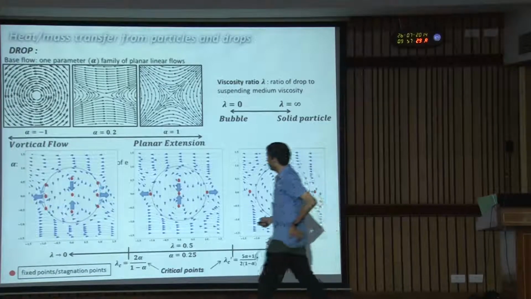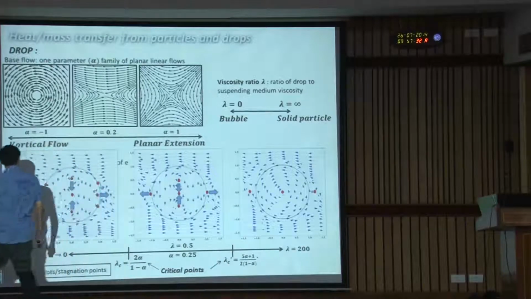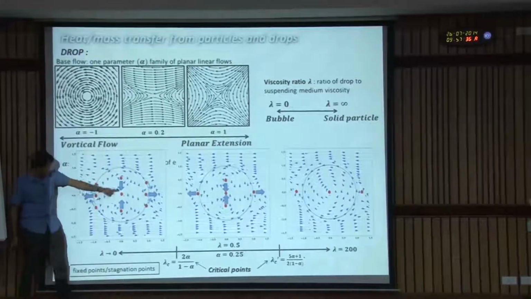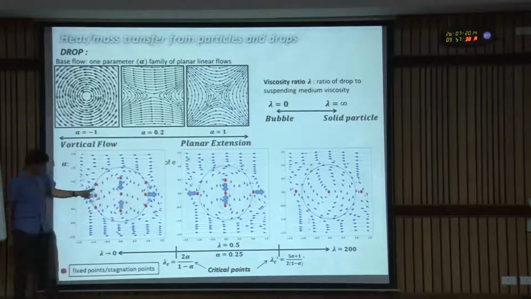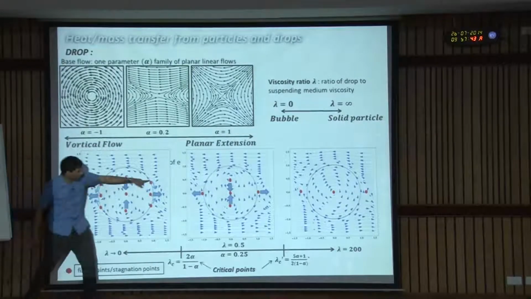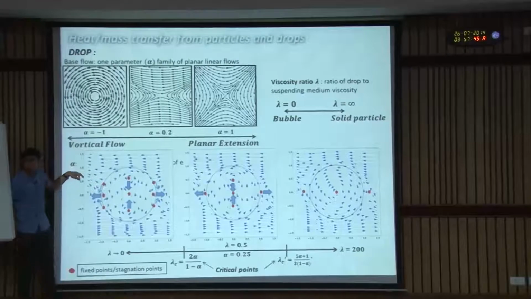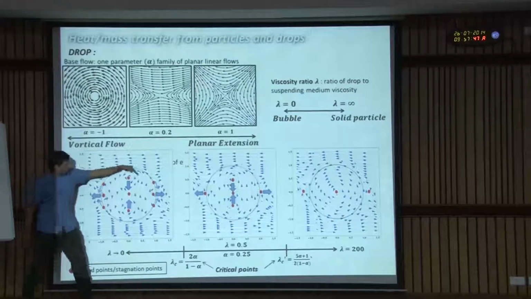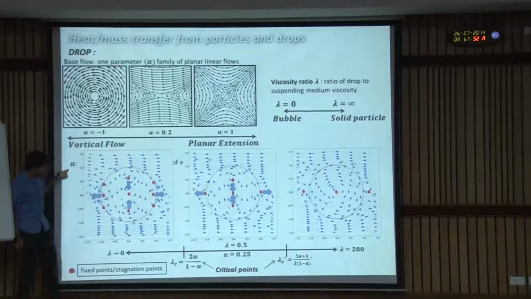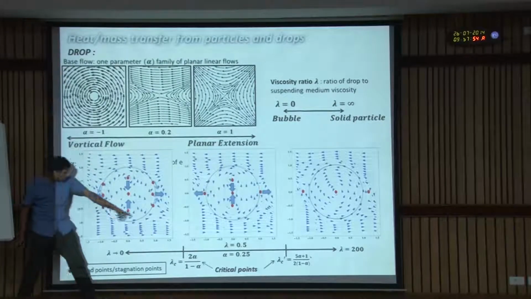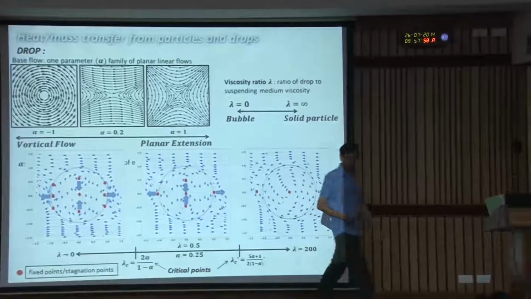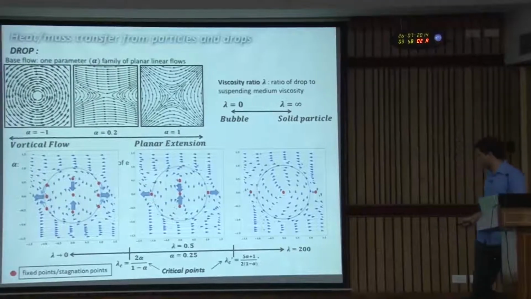So here, in this case, I don't want you to look at these details. There are 4 stagnation points right on the surface of the drop. Okay, so there are separatrices emerging from there, and so there are 4 groups of open streamlines. One that goes from here to here, the other that goes from here to here, and there are 2 that recirculate from here to here, and then from there to there. Okay? So every streamline is open at that viscosity ratio there.